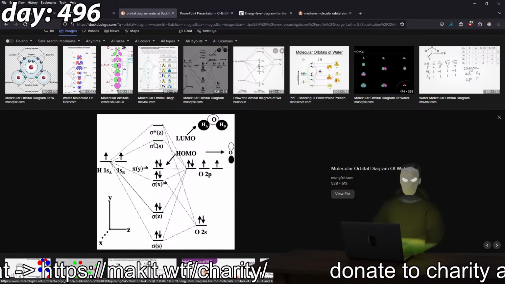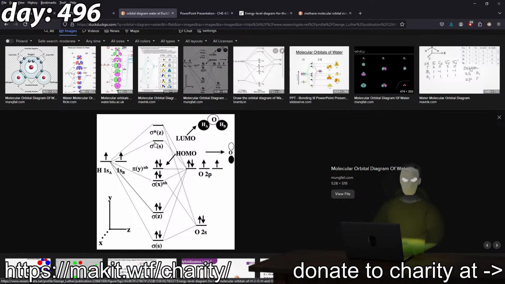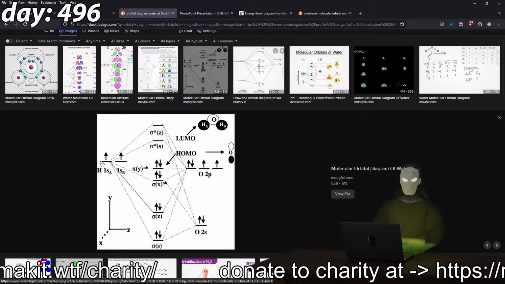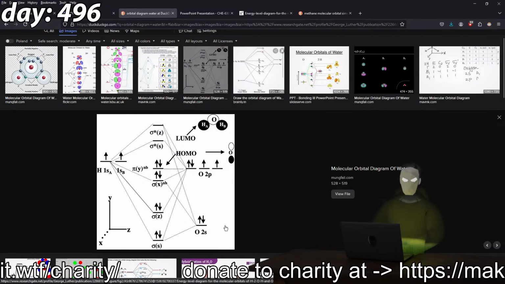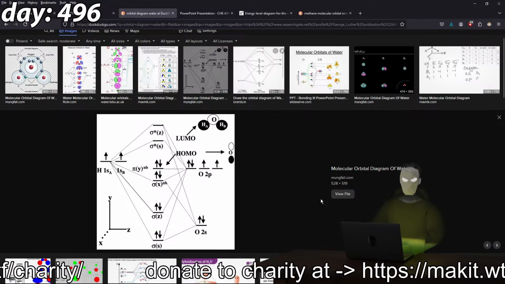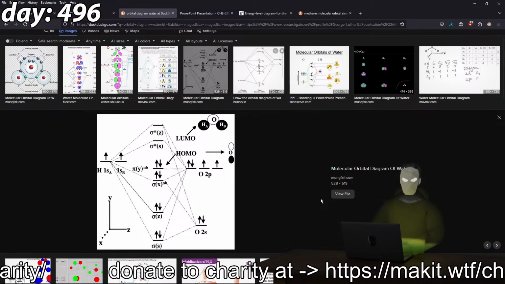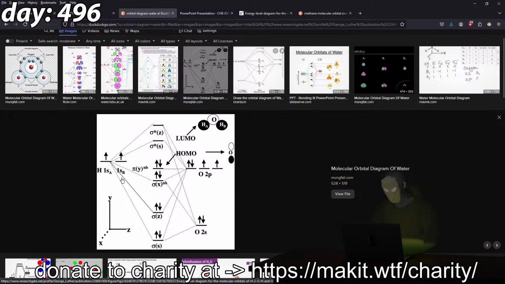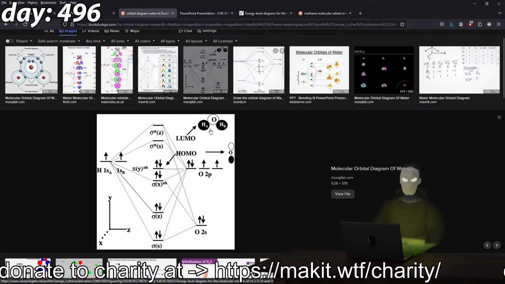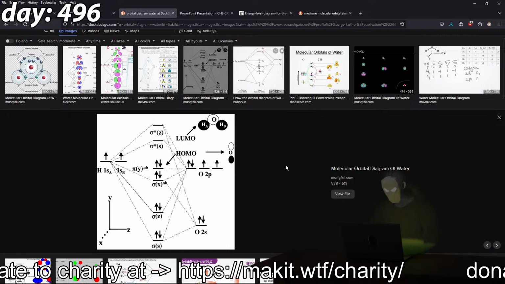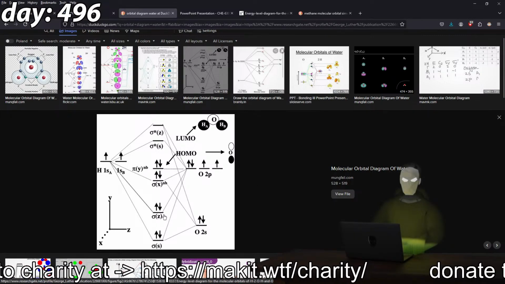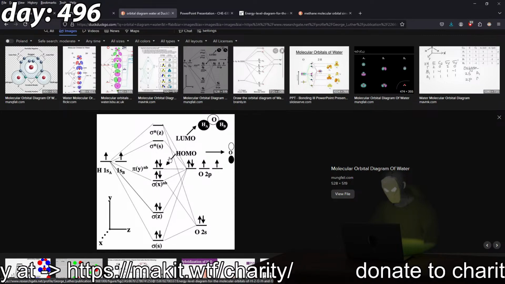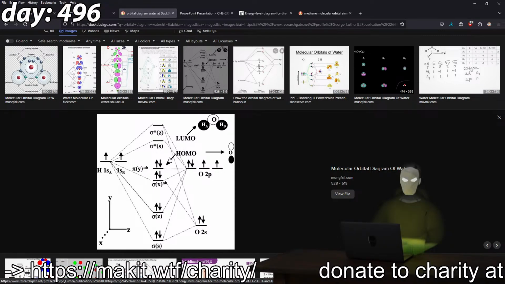The reason why is that there are no numbers, okay? This is all just relative graphics going in all directions, which means that hydrogen will be right here, oxygen will be lower, and that's all we know. All we know is that hydrogen will be higher, oxygen will be lower. Wait, why are there two of them? Oh, two hydrogens, makes sense. Oh yeah, because it's a single bond for each.